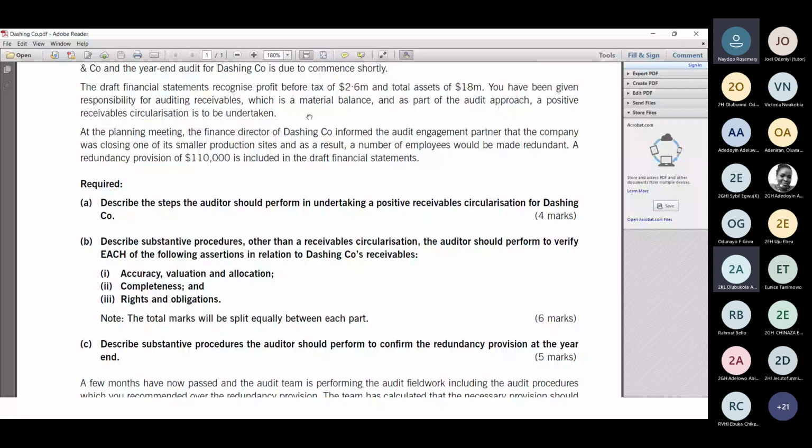I will talk about the management aspect. You inquire from management the ownership of the goods, or if it's a loan that was given to a customer, you get a copy of the loan agreement to confirm that the customer was given a loan. So it's kind of like evidence to confirm that there was some agreement between the company and the customer, or management and the customer.